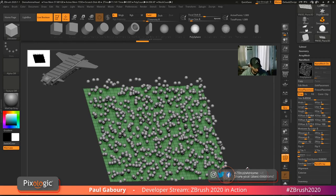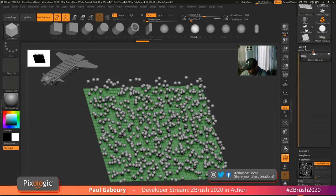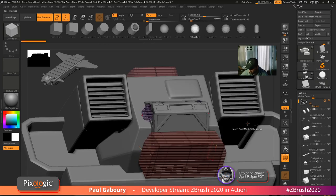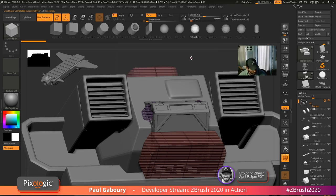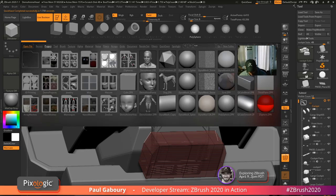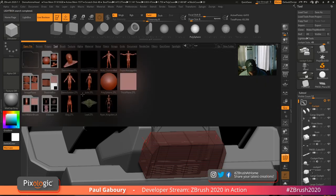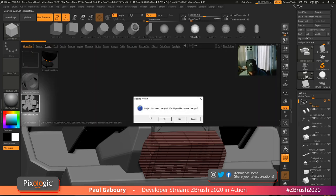Hold on, let me load something. Let me just make something real quick. I want to load a project. You know what? Hang on, we're going to save this real quick so I can come back to that. Let me do a quick save on this. And I'm going to now load a project that already is a live Boolean project. Let's see, I've got to see where I can find it again. Hang on, maybe it was Tools, Shadowbox, Remesh. There you are. Hello. How about the Boolean folder, Paul? Wake up.